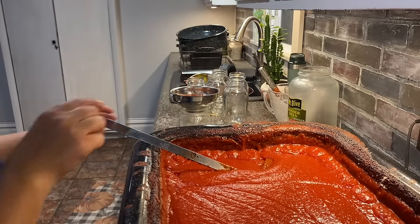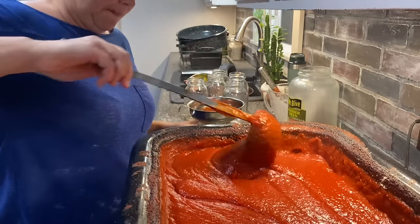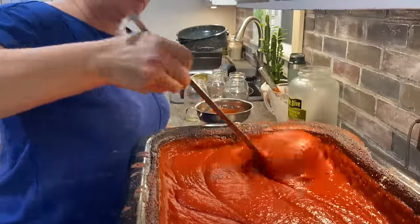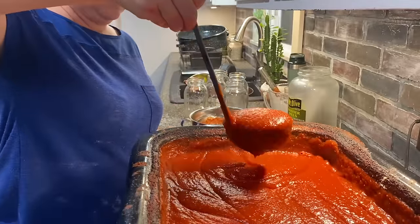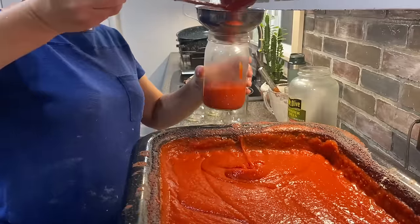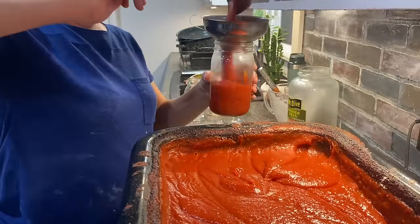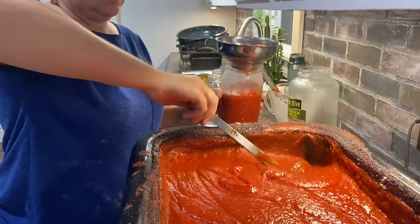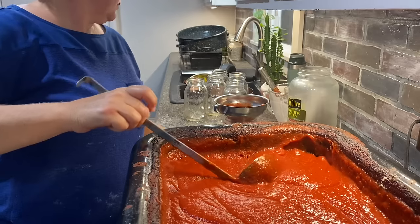So I've turned up the roaster and brought the ketchup to a good simmer while I wash some jars. I let it simmer for about an hour after I added the thickener and the sugar. And now with the ketchup as hot as it'll get, I'm gonna start ladling it into jars. And I'm gonna scoop away from the sides since that's where the ketchup is the hottest.